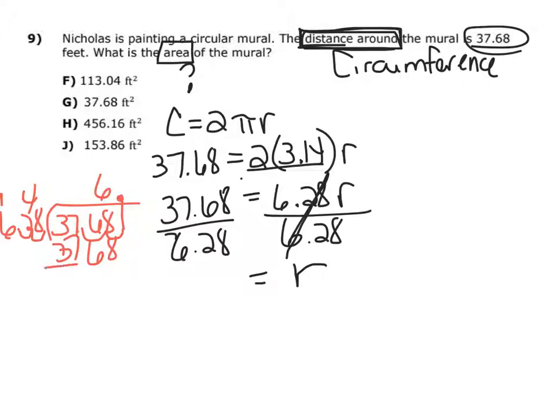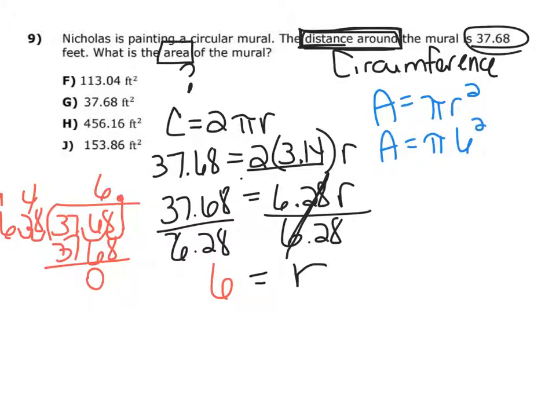So in this case, 6 did work out, which is 0 here, so that means radius is going to be 6. Now, we're not done yet because we still need to find area of the circle. So let's go ahead and do the area. So area equals pi radius squared. Okay, so since we know that 6 is my radius from that circumference information, then we could do 6 times 6 times pi. So that's going to be 36 pi.